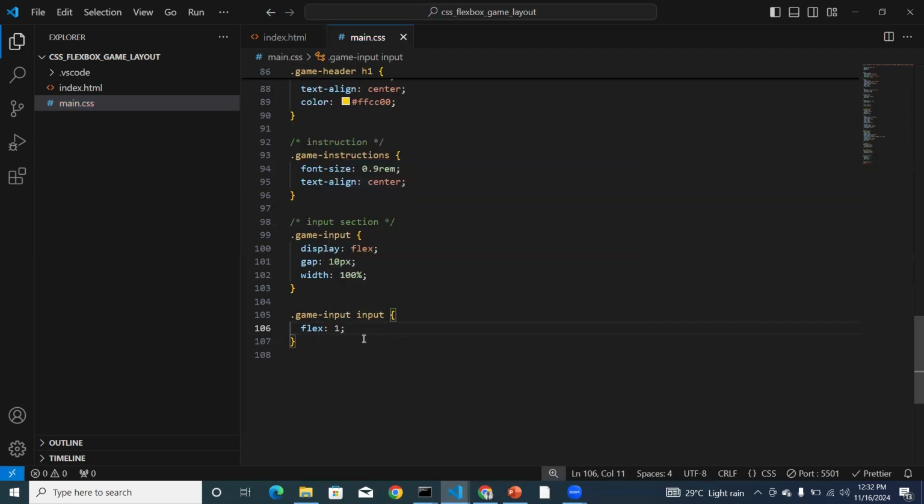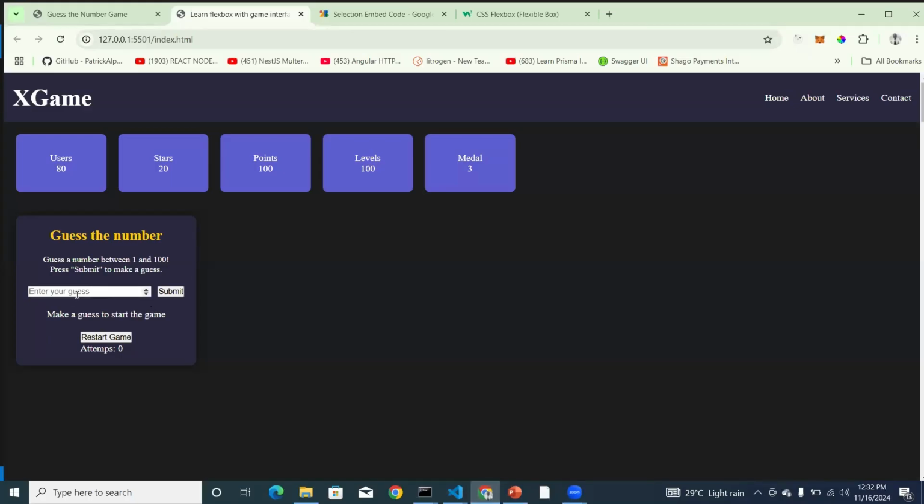So this will mean that the input field should take all the remaining space to itself. Don't forget that before this, the input fields already have a default space captured. But there are times that we have extra spaces, and you want the items in that container to still fill in the extra spaces.